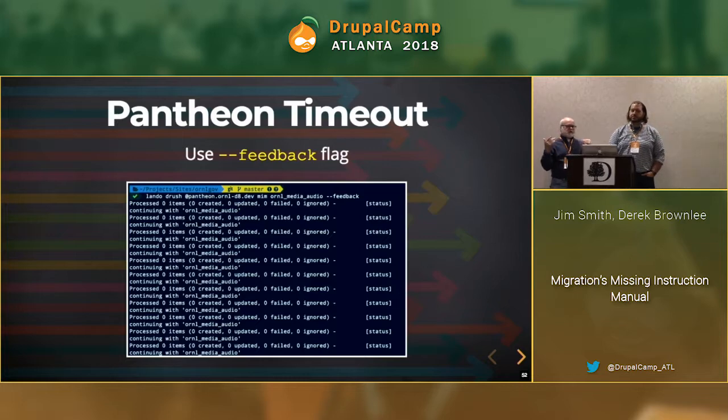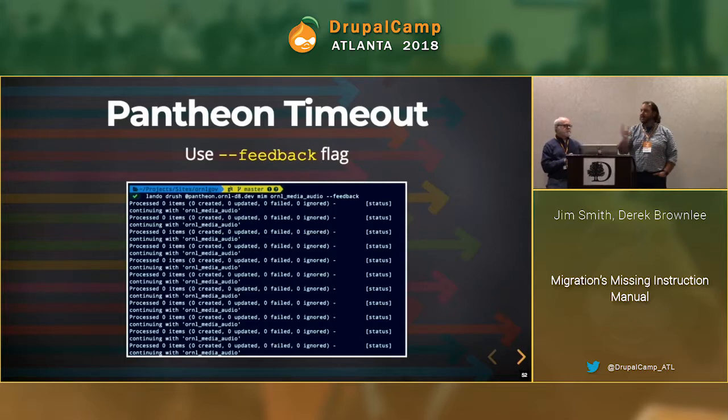Then just by happenstance, I added feedback as a flag, and for some reason, it overcame that timeout, and it would run continuously for as long as it needed to run the migration. I don't know why. It essentially acts like it's running each node migration as an individual item, as an individual thread.